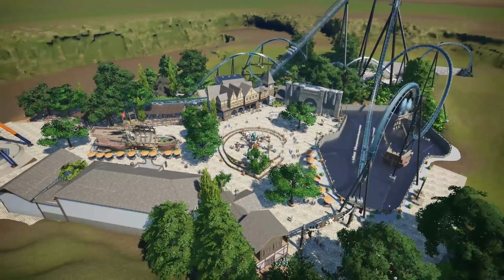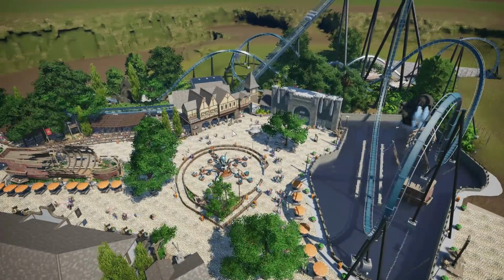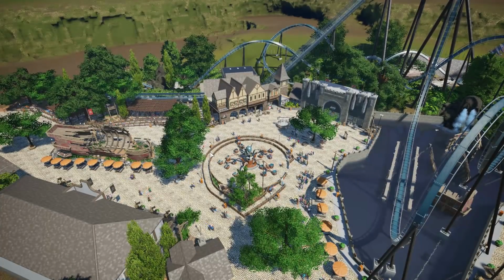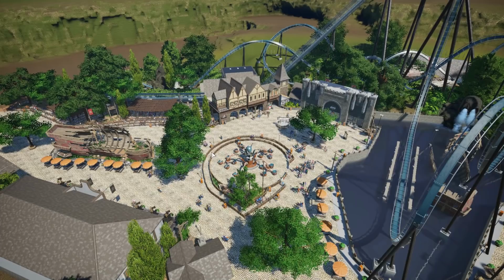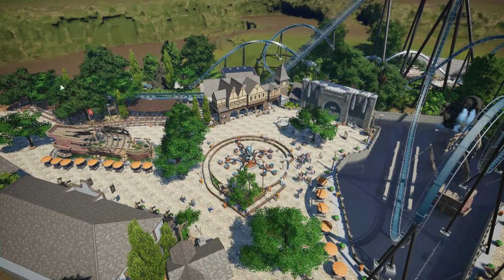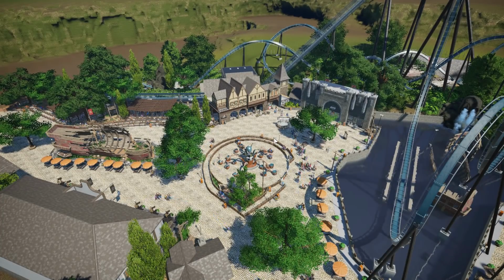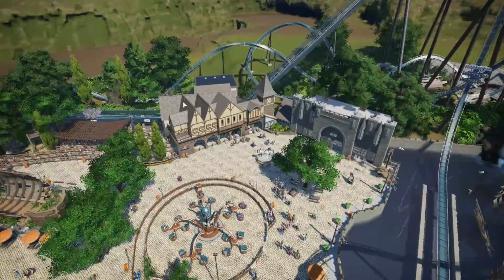But overall, I'm really chuffed with how this has turned out. I wasn't too sure about it to start with. I did have a bit of a moment of going, oh, I'm not really liking this, especially after the last episode. I was thinking, oh, this is a bit rubbish, but actually it came to life. The reason I was feeling that way was because it felt too open, it felt too exposed. As I started to put foliage in, it still felt open and exposed. But now I've put these plaza bits in, it's worked out quite nicely. So I'm liking how this is. So let's have a look around then.